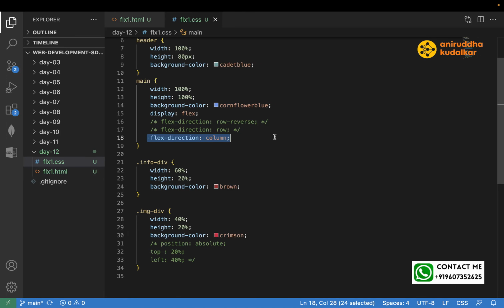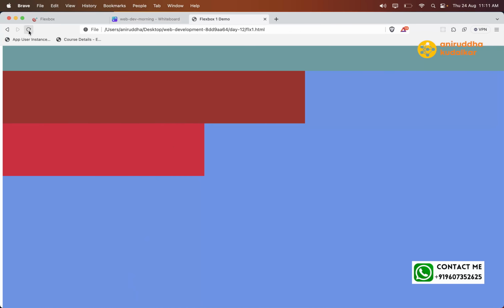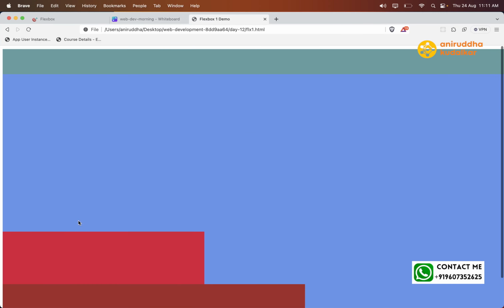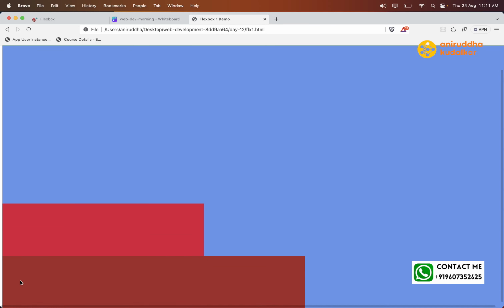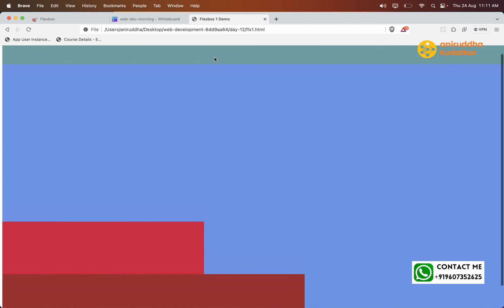Column reverse is also available. So what will happen? See at the bottom. It will start from the bottom. Reverse means this is the first, this is the second, third, fourth, fifth, like that, at the bottom. Can you see?